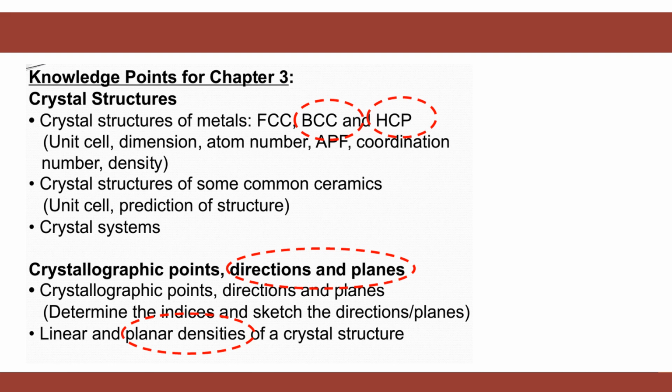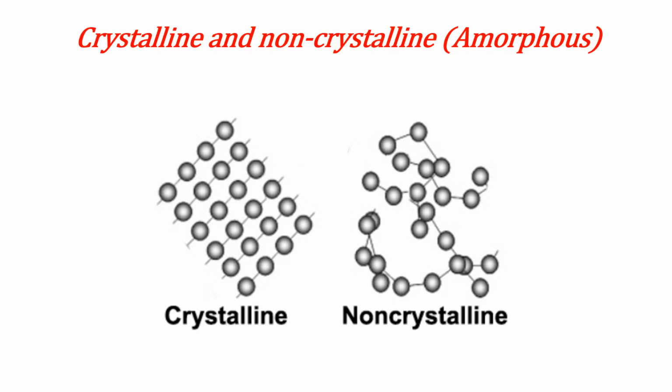We discussed bond energy, and also different types of bonds: ionic, covalent, metallic. Do you remember those? So in this topic 2, we discuss how the atoms stay in space. They can stay in an arranged way, or else they can stay like so. This non-crystalline one, if you look at this, doesn't have a repeating unit, but crystalline means we have a repeating unit.